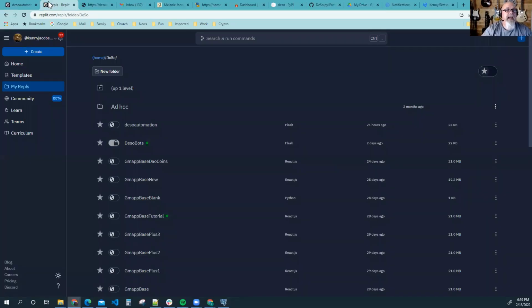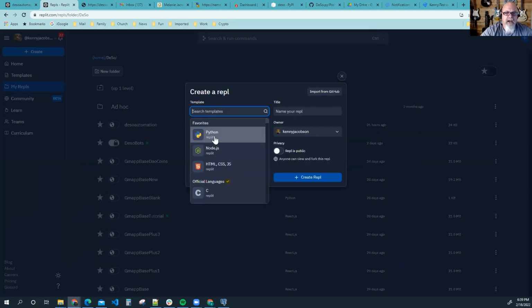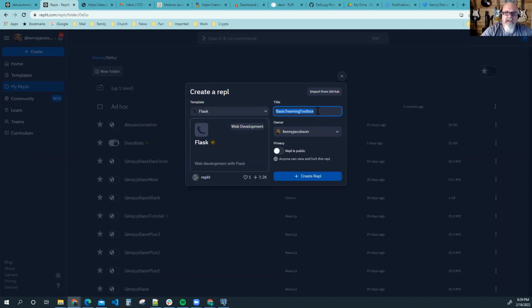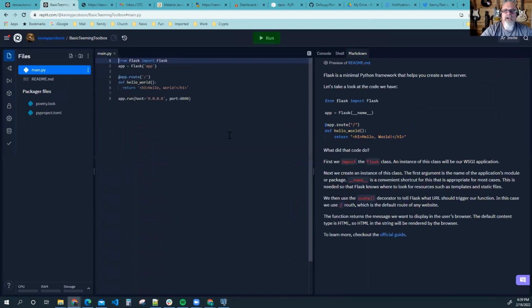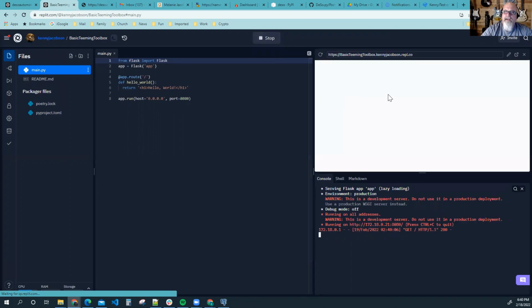Okay, so let's go ahead and create our Repl for this to work. So I'm going to do create new Repl. And in the past, when it comes up, we usually would choose Python, but here we're going to type in Flask and choose that, and we'll give it a name. So what you're going to get is this generic empty kind of hello world, well, literally hello world Flask app, and we hit run, and we see it's right there, hello world.